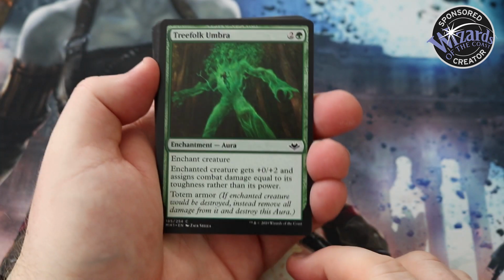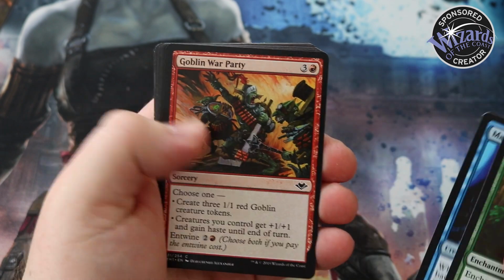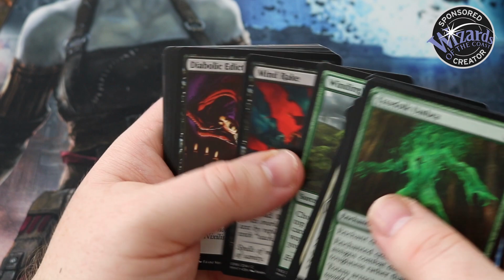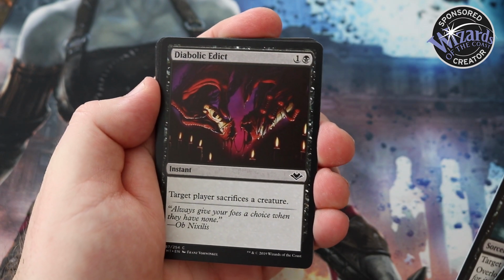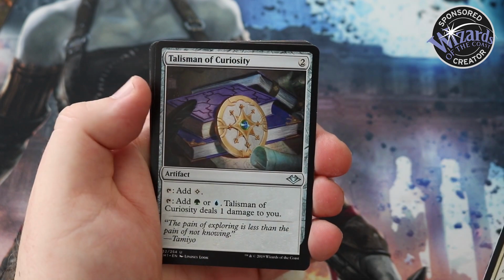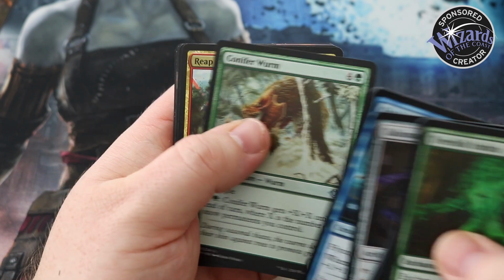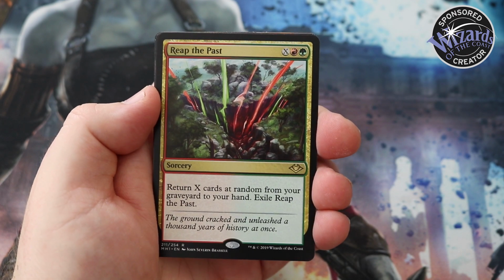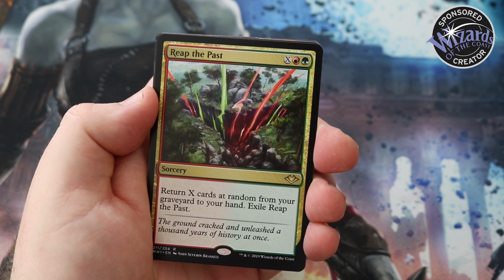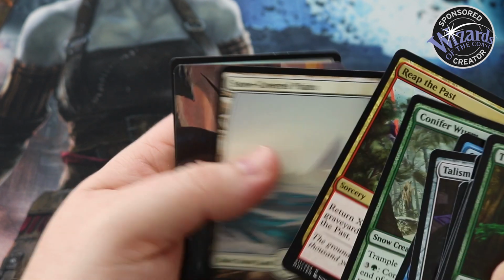Working through these packs, you have to speed up a little bit, otherwise Mana War. I love Mana War. Goblin War Party. Winding Way. Mindrake. Diabolic Edict. Absolutely epic common there. Choking Tethers. Gilded Light. We've got a Curiosity. One with a funny name. We've got a worm, and we've got Reap the Past as our rare, X red and a green. Return X cards at random from your graveyard to your hand, exile Reap the Past. Okay, not too bad, bit of graveyard shenanigans.